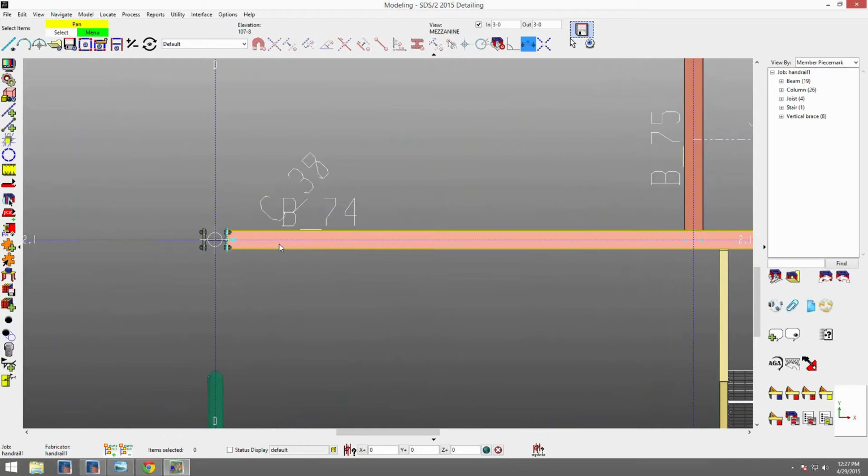So today we're not going to be dealing with the connections, but I'm going to be putting on the handrail on top of the flange. If I wanted my handrail to connect into the web of this member, I would offset where I want that handrail to be centered, and then it will connect into the web.